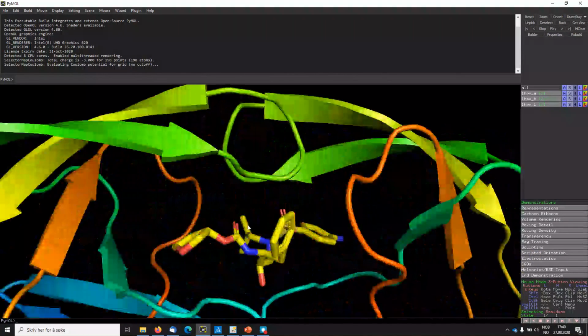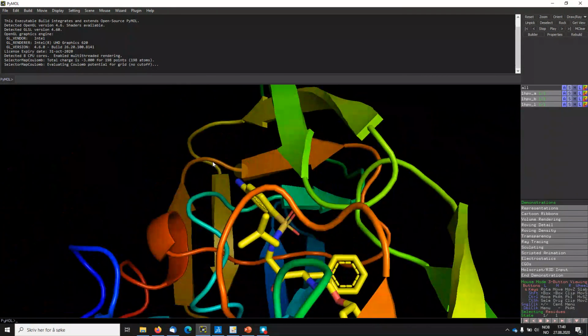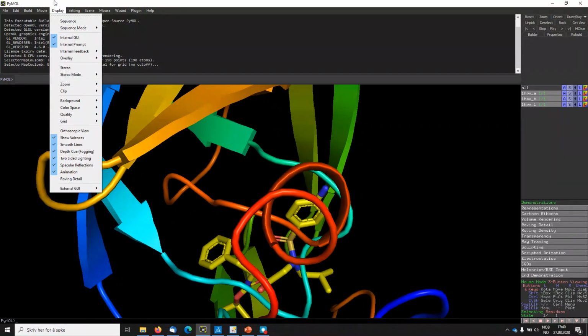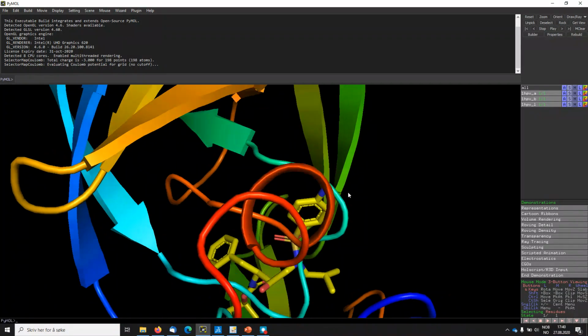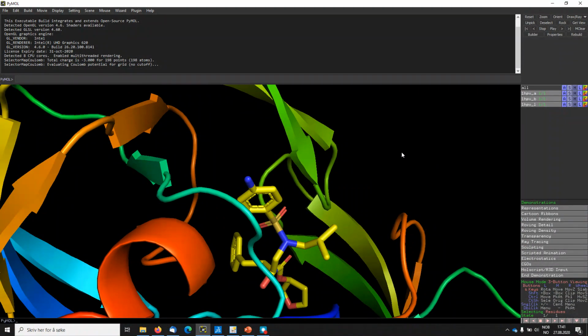In this case, it's HIV protease with an inhibitor in the binding pocket. And when you're happy with what your video looks like, you can go to File and export the movie as different formats, and then you can put them on your web page, or in PowerPoint, or whatever you want to do with the video. So that can be quite useful.